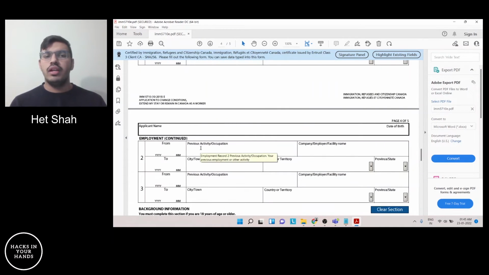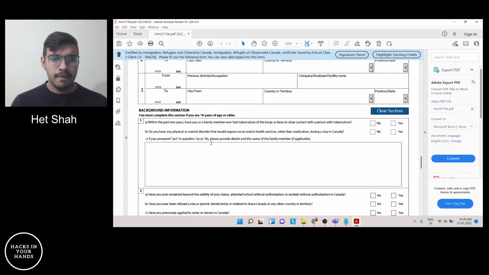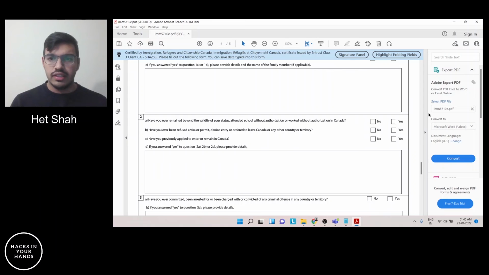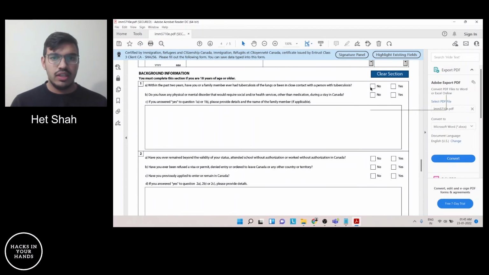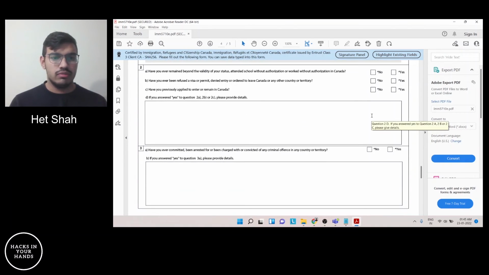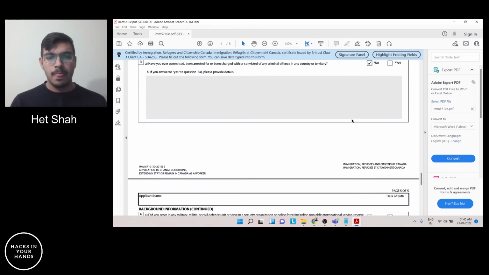You can also fill out some past employment experiences here, and that's it. Here it would be mostly no. If you have close contact with tuberculosis, no. Any physical or mental disorder? All these questions would be no. If you have been arrested or committed any crime, no, no, no.